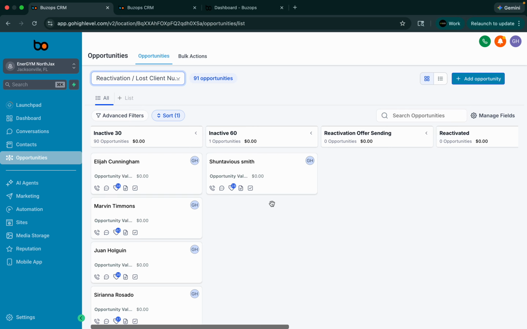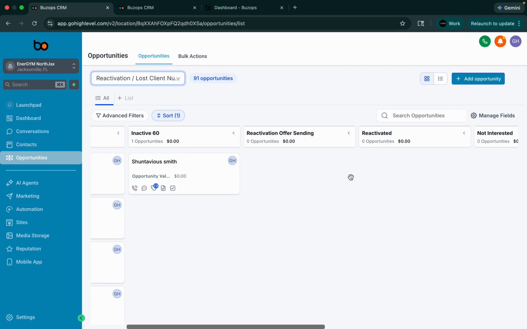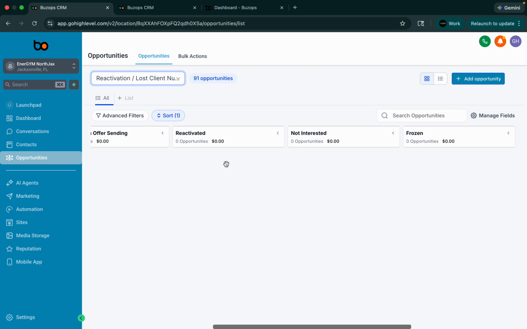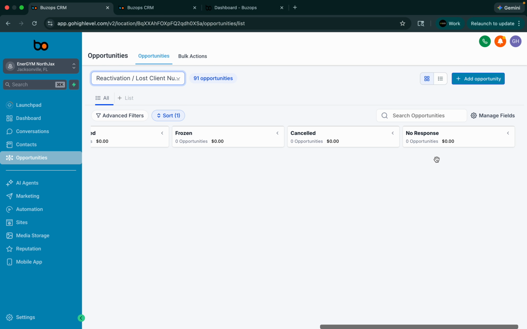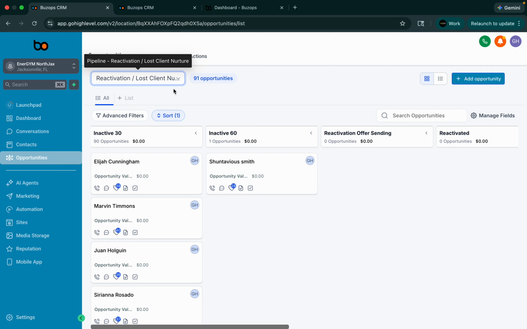The reactivation pipeline is pretty much similar. They have 3 automated initiation points, and then they'll have a call after that. After that, you choose the category and you drag and drop it to the respective category. If they don't go into one of these categories and they don't respond after 120 days, they'll instantly auto-populate into this no response column. And so it's pretty simple.